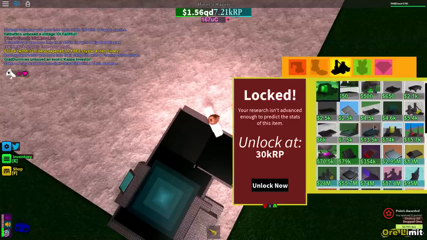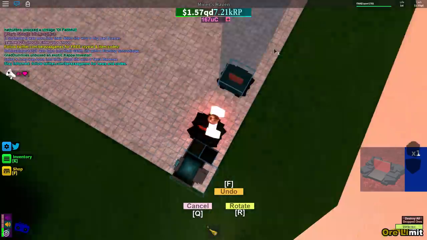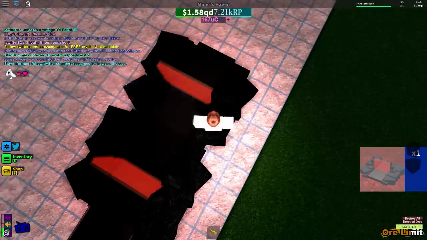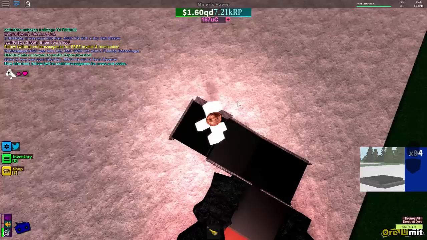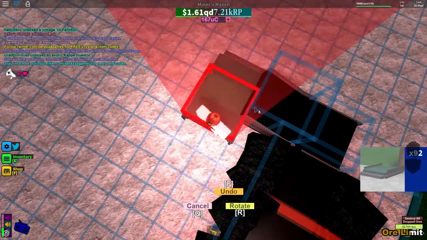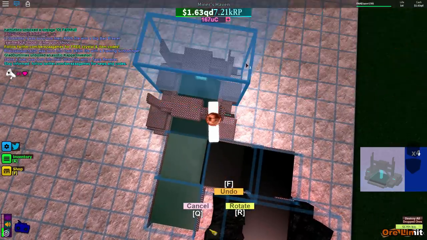So basically, first you're gonna buy 2 of the Curse or Prefers over here. There we go. 1. Oh, rip. 1, 2. Then you're gonna make a turn. You're gonna place the conveyor. The ramp. There we go. Let's remove this. Military grade. Okay, this will work.